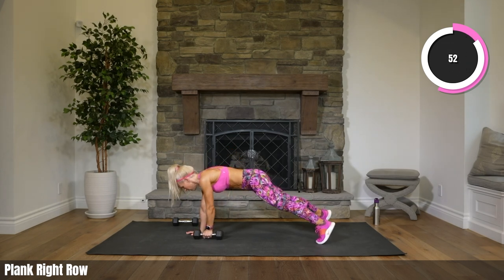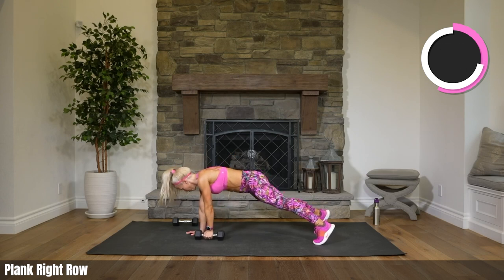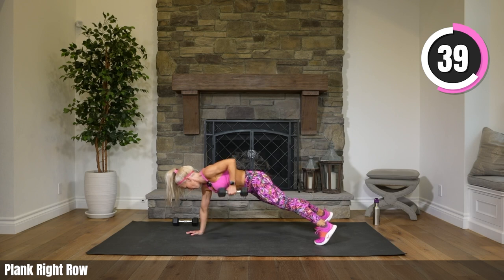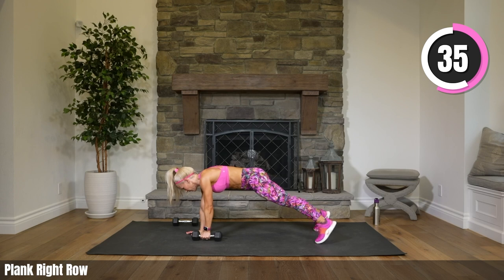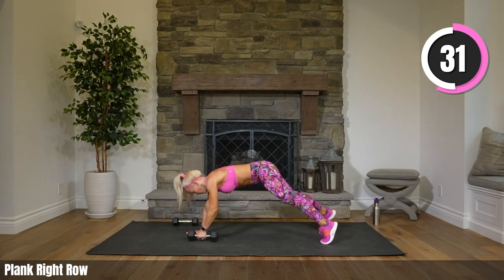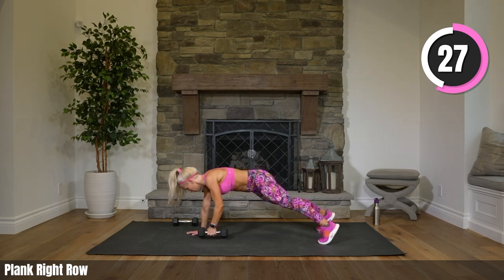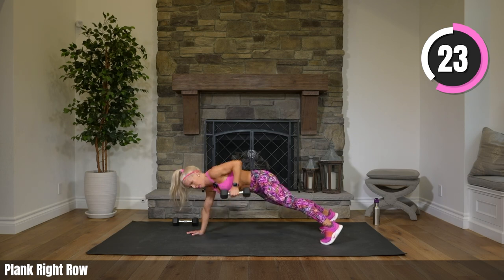All right, start rowing. Let's check your form while you're rowing. So body is up and over your hand. Wrist and shoulder should be in a straight line pretty much. Hips are fairly square. They're not perfectly square because you're rowing, but you're not rowing and twisting. You're keeping your chest square to the ground and just rowing that weight up.